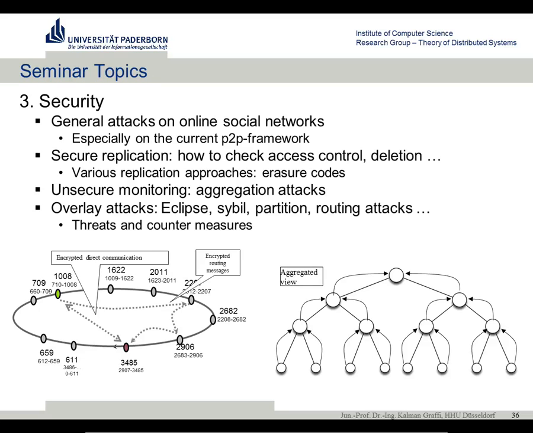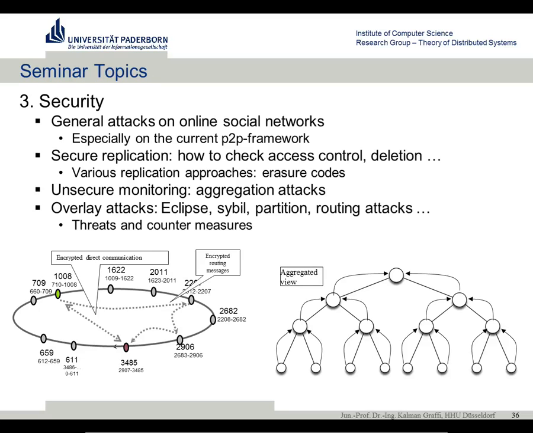You will have to look at the current solutions implemented in the peer-to-peer framework.